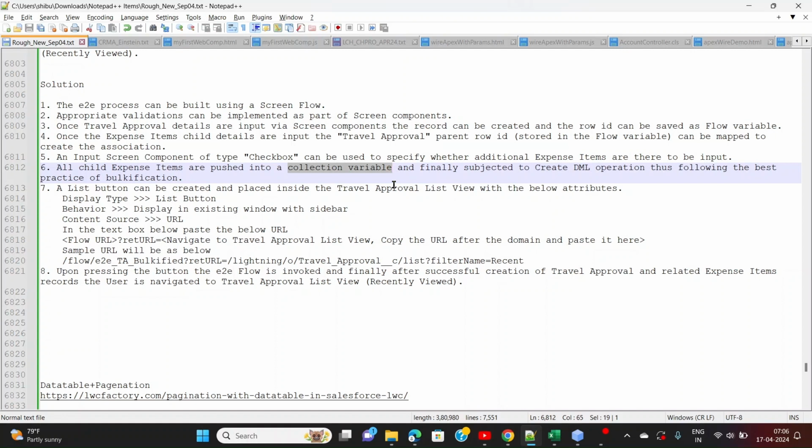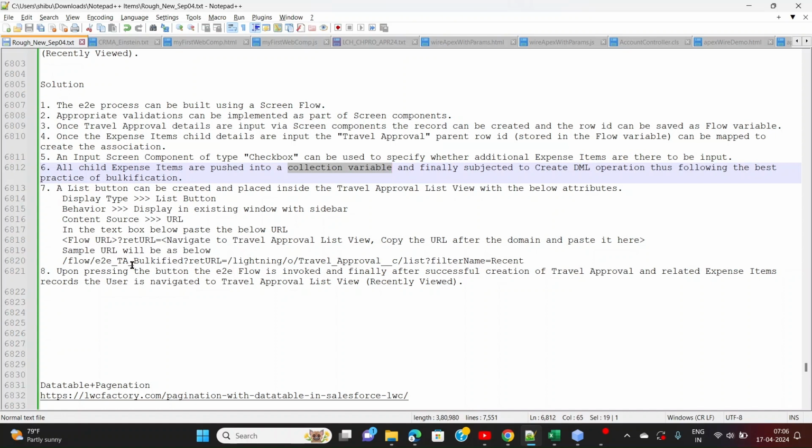So if you have five different expense items, you are not going to execute five different DMLs for the create operation, right? You add all those five expense items into a collection and have the DML on the collection. So that is the point of bulkification, and it aligns with the best practice.